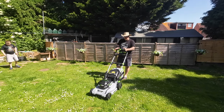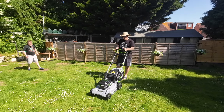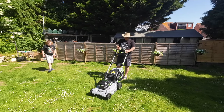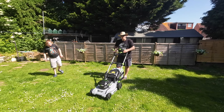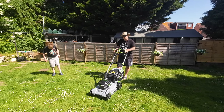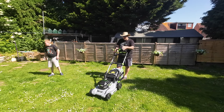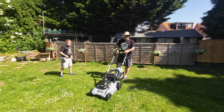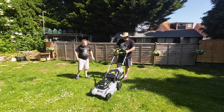So the lawnmower is now all good to go. This little lawnmower, the variable speed, I really like that a lot. I think that's a brilliant little design. This will cut up to 800 square meters on one full charge. As I say, from 0 to 100%, about 40 minutes per charge. And if you have other EGO products and you have other EGO batteries, you can chop and change and do that sort of good stuff. So I really like it.